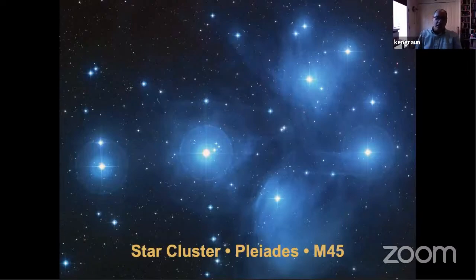The most famous star cluster is the Pleiades, so M45. These M numbers, M is just in honor of Messier, and 45 is the number that the Pleiades was in his catalog. So he was pretty consistent in keeping all these numbers straight. M is the Messier catalog, 45 was the actual number in his catalog that the Pleiades got, and the numbers are just sort of random, just whenever he actually added an item to the catalog.